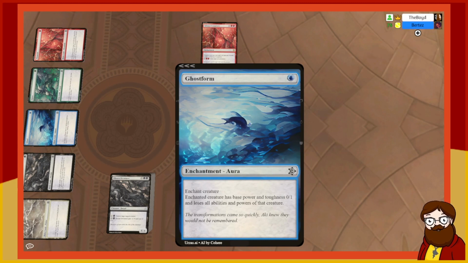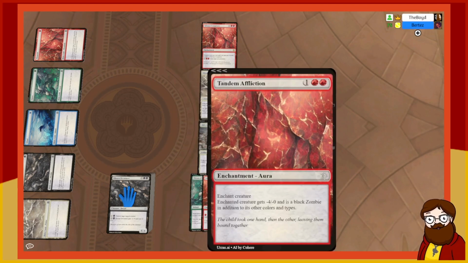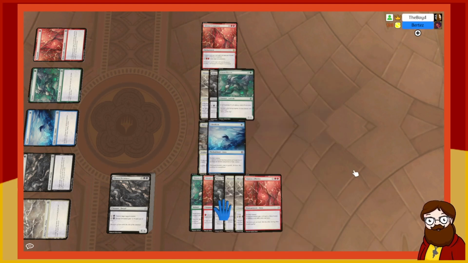Ghost Form is a 1-mana blue enchantment aura, enchant creature. Enchanted creature has base power and toughness 0/1 and loses all abilities and powers of that creature. Tandem Affliction is a 3-mana red enchantment aura. Enchanted creature gets -4/-0 and is a black zombie in addition to its other colors and types. And that's all of the cards.